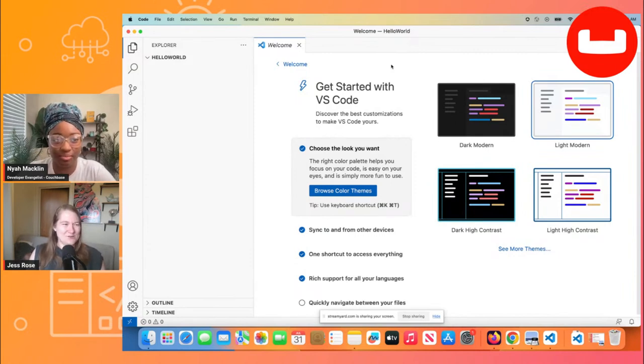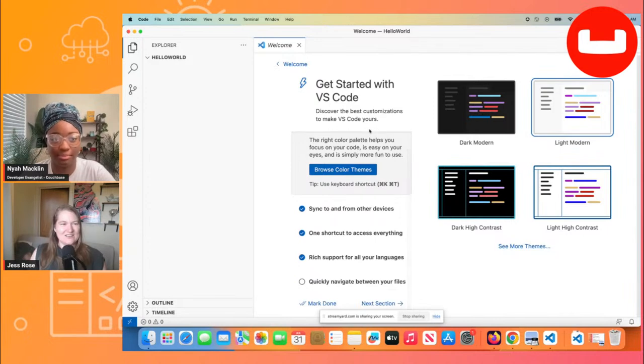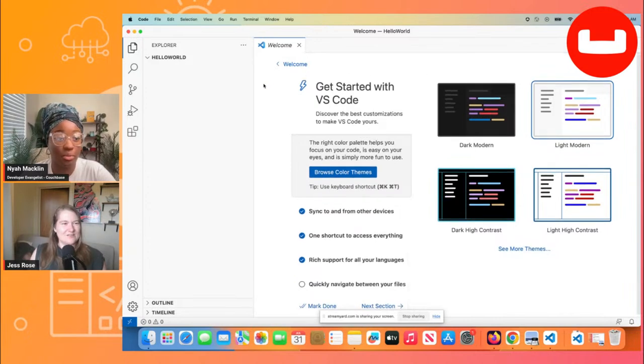Let's create a new file. And I think there's a couple different ways to do this. Mm-hmm, there are. So if we want to create a new file, just like Jess said, there's a number of different ways we can do this. One way is to hover over the folder that you created here. And it brings up these little icons when you hover over it. If you get out of that, the icons just disappear. They're still there. You come back, the icons are there.